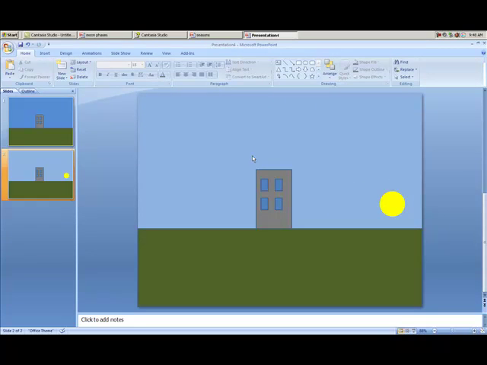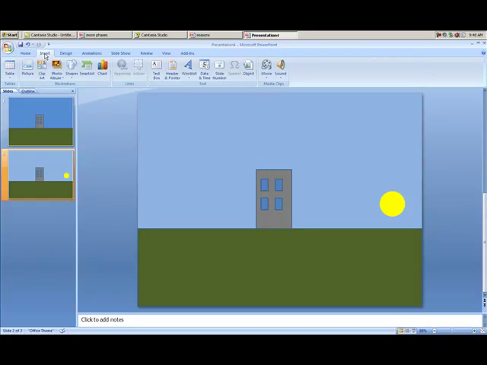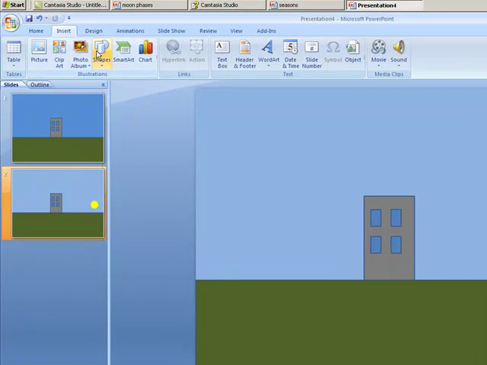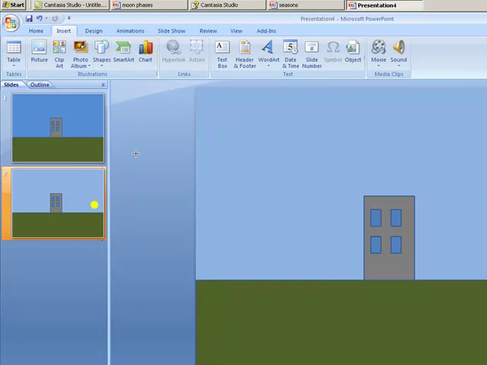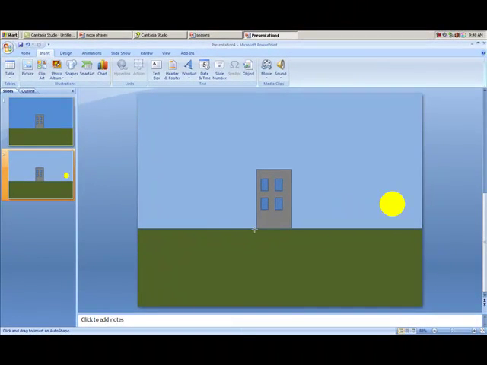So now we need to add a shadow. And this is one of the tricky things to be able to do. So again, we're going to go back to Insert, Shapes, and we'll be looking for the parallelogram shape under the basic shapes. And this requires some playing around as well. Students should have drawn on their storyboard that this is a long, narrow shadow that is pointing in the opposite direction from the sun. And it should be pretty long and pretty far to the left.